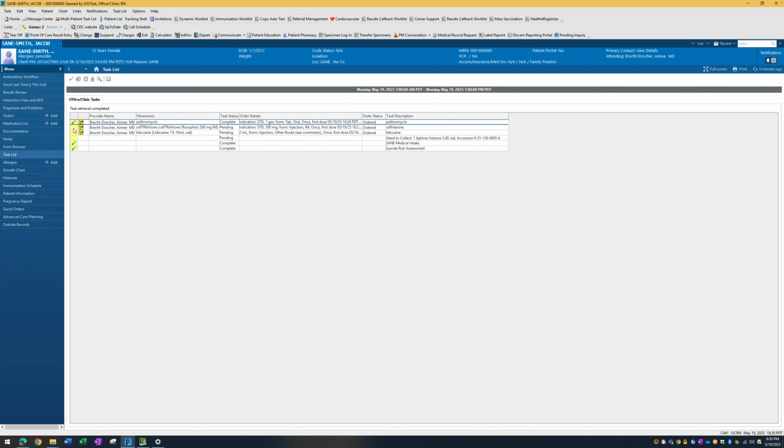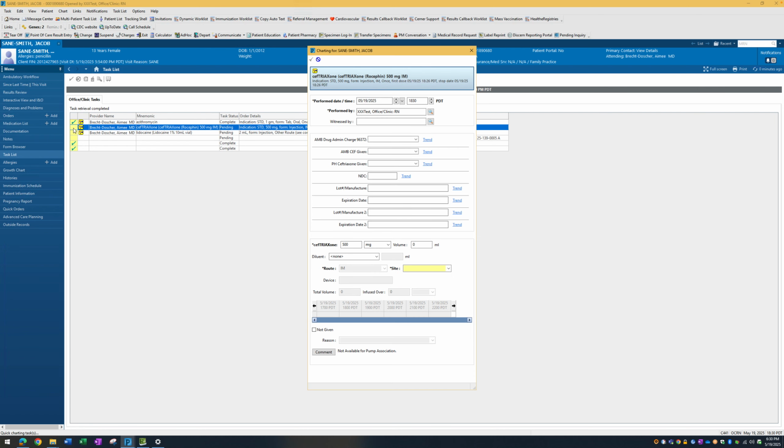So we're going to check that we gave the azithromycin and the ceftriaxone. And for the ceftriaxone, because it is an intramuscular injection, it is going to ask where we gave it. So in this example, we went ahead and gave it in the left vastus lateralis muscle. And then we check the box.